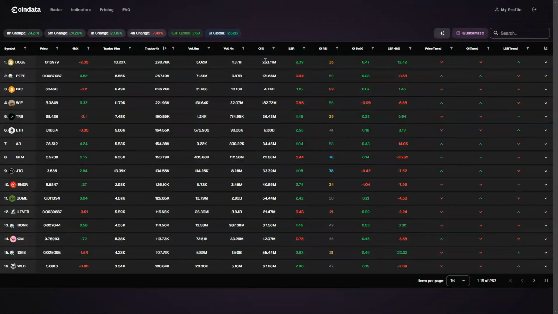Right after that, we have the open interest value. Open interest is simply a metric that indicates the total number of open derivative contracts that have not yet been settled. In other words, every time you open a position in the futures market, you are injecting interest into a currency. Let's assume that I decide to open a leveraged 20x position on Bitcoin, utilizing a $100 margin, just for the sake of this example. You inject $2,000 of open interest into this currency, because open interest is nothing more than your money multiplied by the leverage factor that amplifies its impact, and it will provide us with an indication as to whether the asset is gaining strength or not.